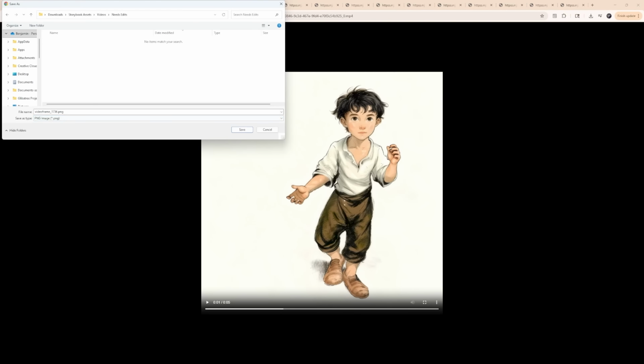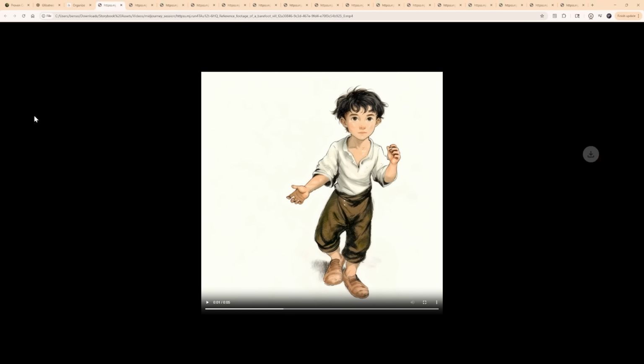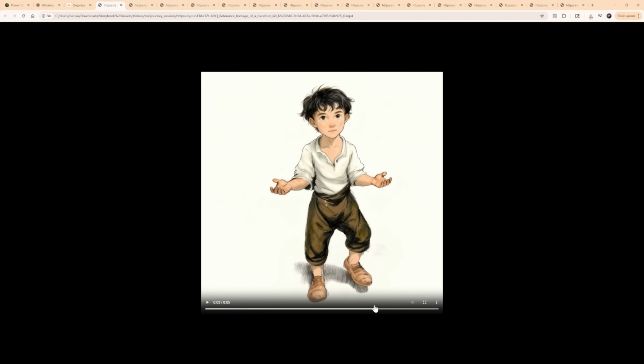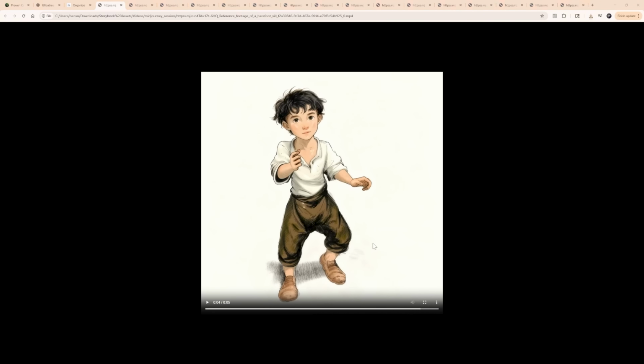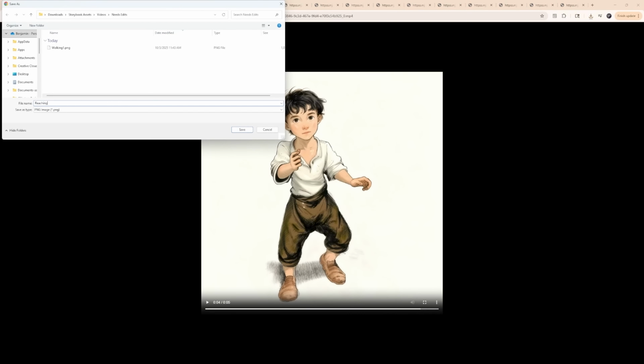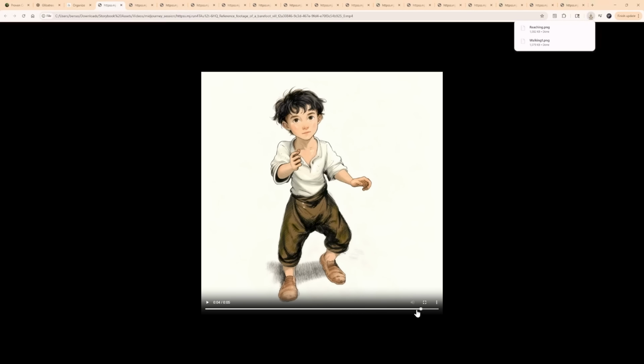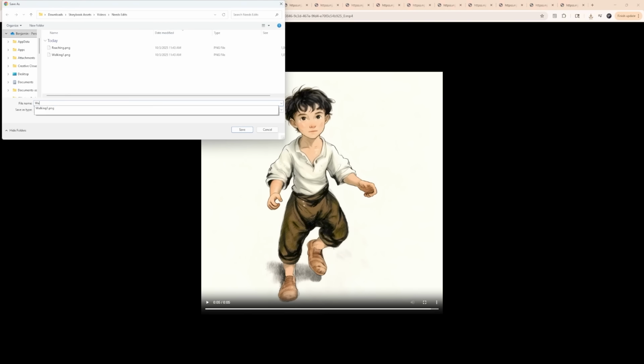Once I find something I like, I can right-click on the video player and hit that button, Save Video Frame As, to save the still shot. As I do, I'm going to go through and split up what we save into 2 buckets. One bucket is for stills that already look great and are character accurate, and the other bucket is for ones that I like the composition or basic idea of, but still needs edits.